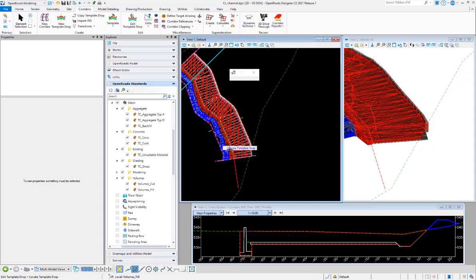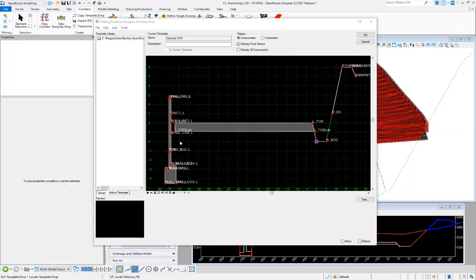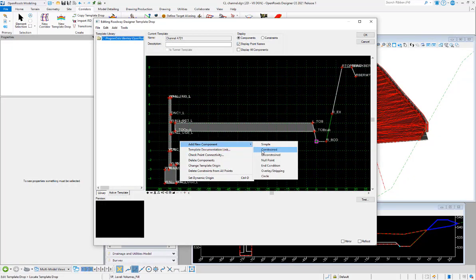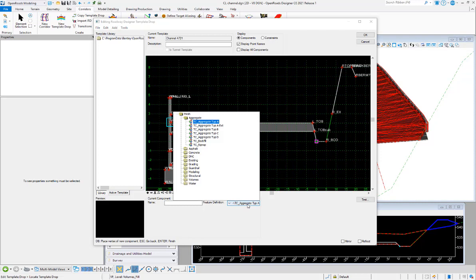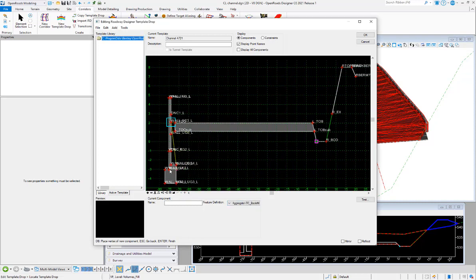So the material that's on the inside of that retaining wall is easy to model there. I'm just going to add a new constrained component. I'm going to snap to all the existing points. This is easy because it's not looking at the existing ground surface, so it never changes. So we're just going to model it there and say finish.